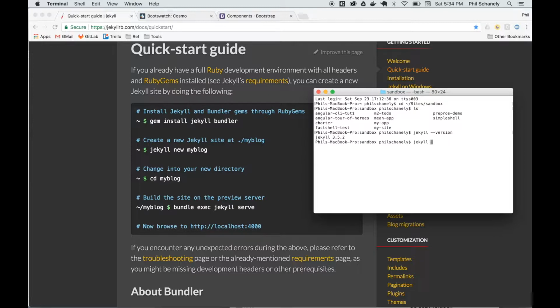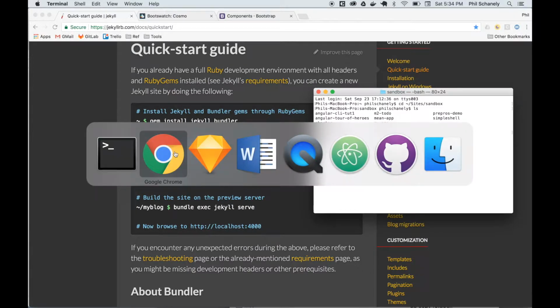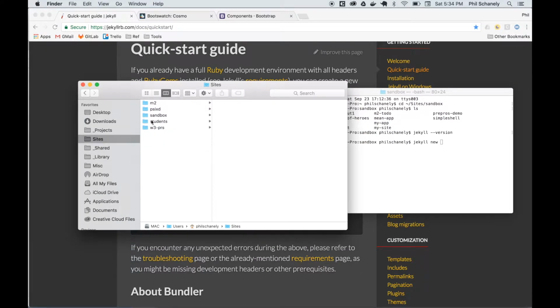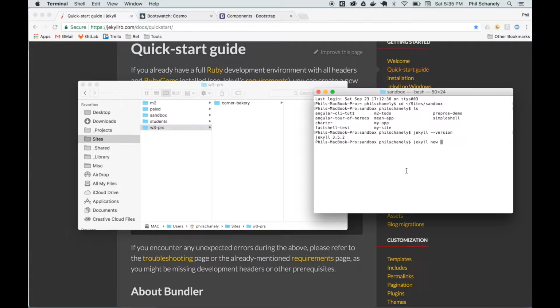So now I can run jekyll new, and then type in the name of the site that I want to create. Remember that I had gone to my sites folder and my sandbox folder. Actually, I want to be in my W3 folder here, so I'm going to back out and get that right. cd, ls, okay, cd W3.